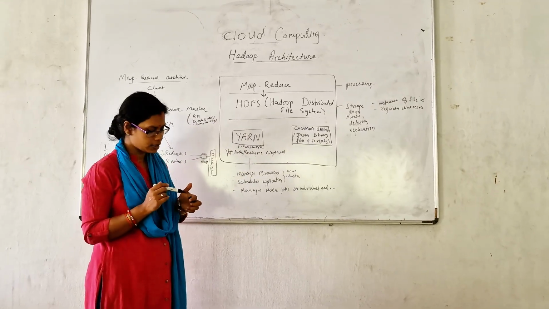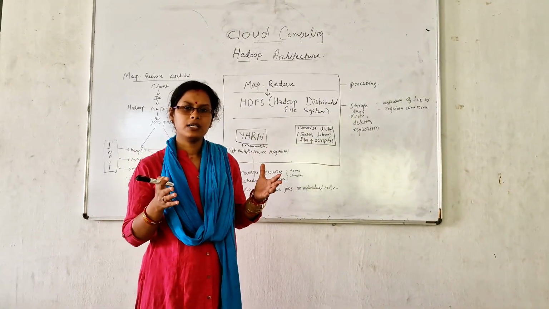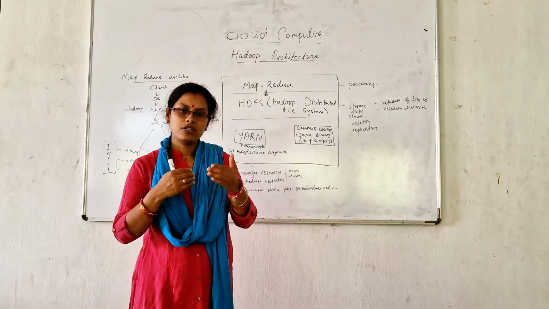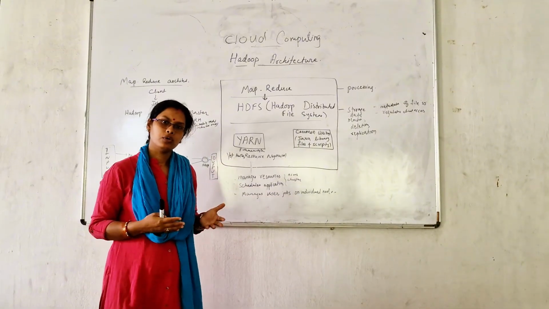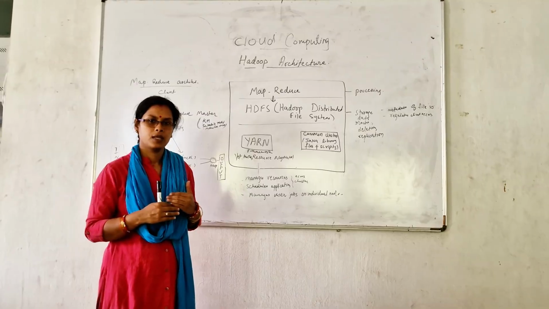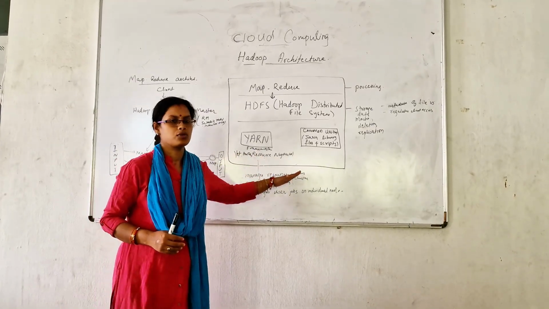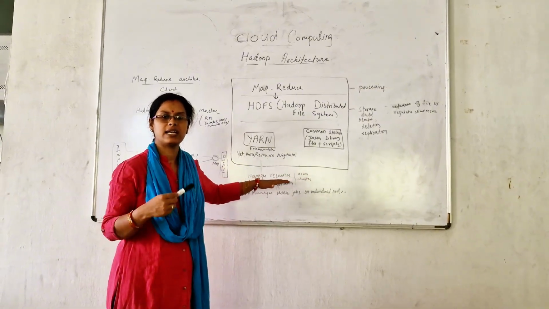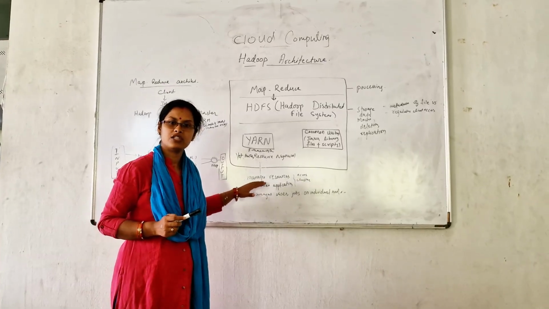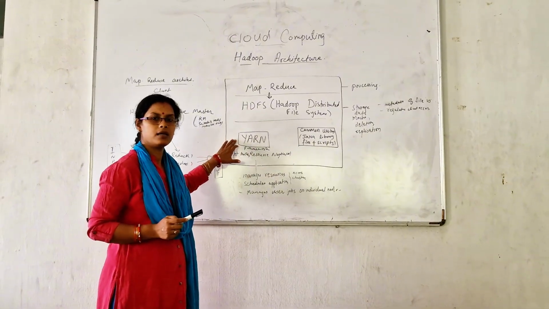Resource negotiator means, since we have massive data, the massive data is broken into small parts, and we call each a job. Those jobs we need to schedule, and according to the priority, they are processed. So the work of YARN is to manage the resources. Whatever resources are required to process any data, and whatever application schedules are set across the cluster, is done by YARN.